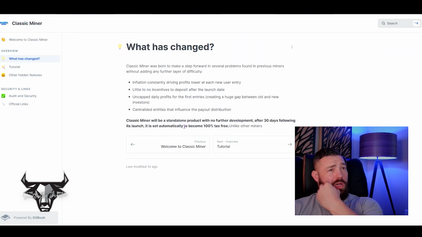So from the original contracts, these were flaws. Inflation constantly driving down profits, lower at each new user entry, which is always frustrating if you get into those miners. There are little to no incentives to depositing after the initial launch date, right? It's a little bit scary to get in late. I still want to get in early, but this one curbs that a little bit. Uncapped daily profits for the first entries, creating a huge gap between old and new investors. And centralized entities that influence the payout distribution.